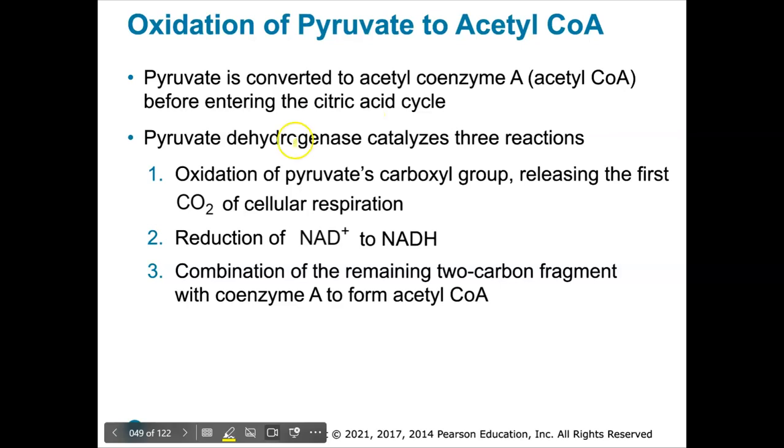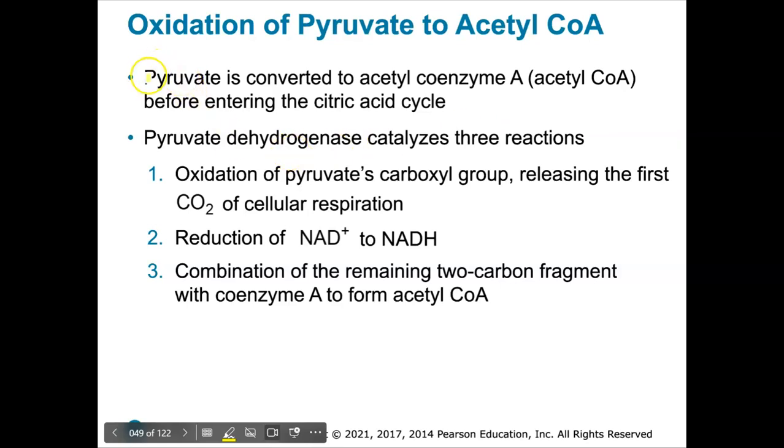So this is the first part of step 2. I've always taught it as the prep reaction for the citric acid cycle. What actually happens is the oxidation of pyruvate. Remember, there are 2 pyruvate molecules produced during glycolysis. So they're now going to be broken down into molecules called acetyl-CoA. CoA stands for coenzyme A. Acetyl is a chemical group, and it is attached to coenzyme A. So we just say acetyl-CoA.